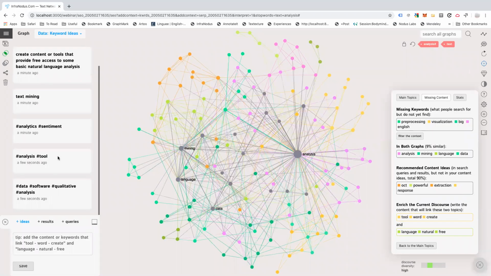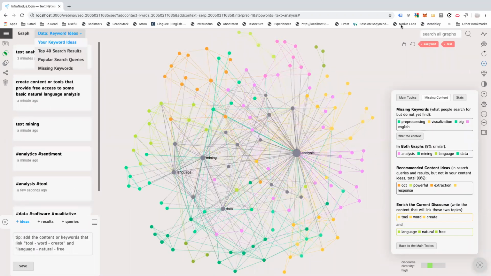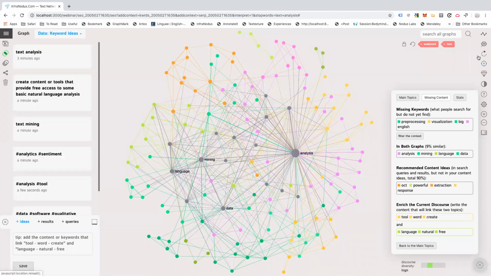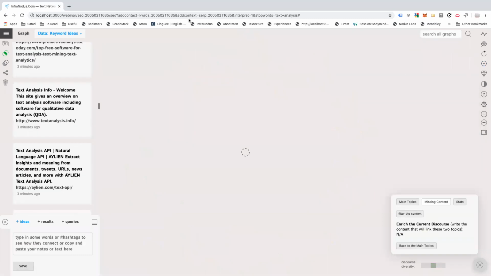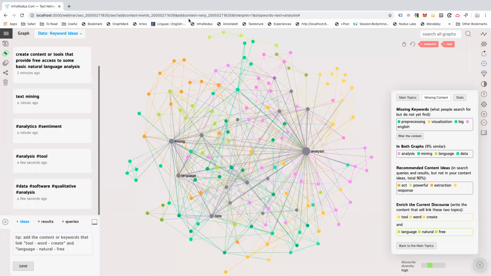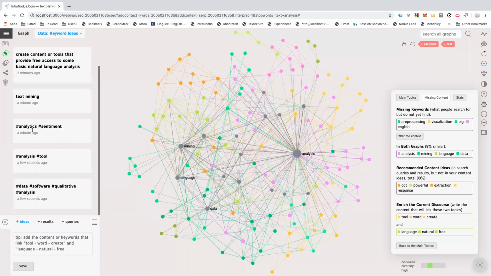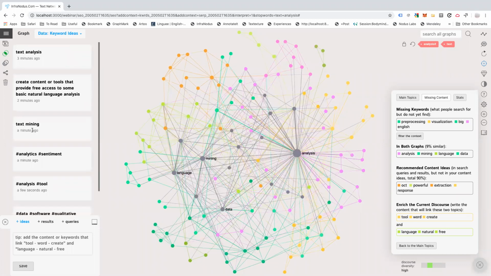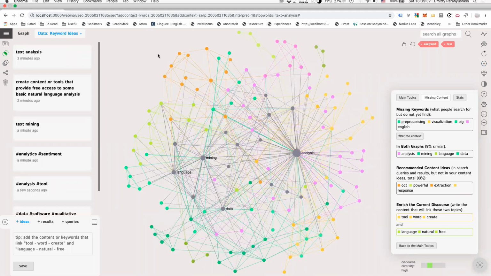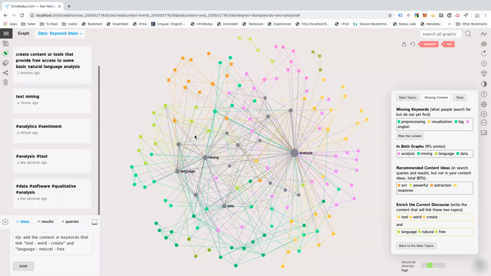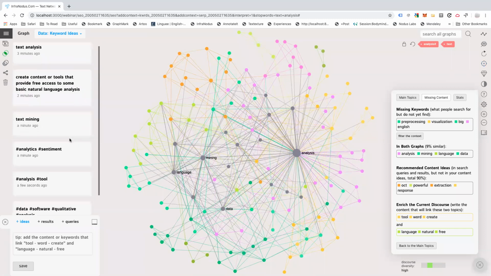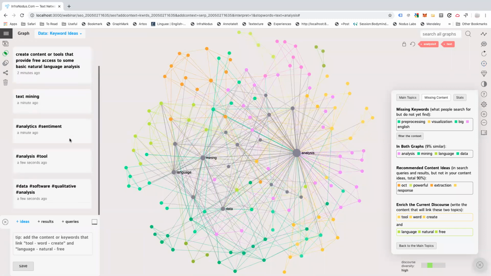By the way, if sometimes you open something and it doesn't work because there is a bug, of course, we're working on that, but sometimes it happens, you just need to reload the page. So you can click this button, reload the graph, or also Apple R or Control R if you're on Windows. It just helps sometimes to work through some occasional problems with software. So this is basically it. We have a list of some inspirations for this topic.